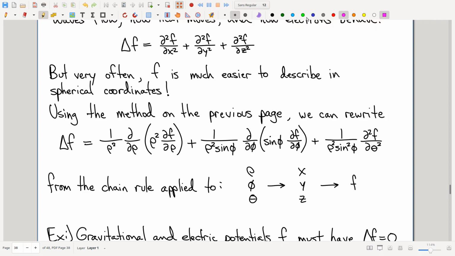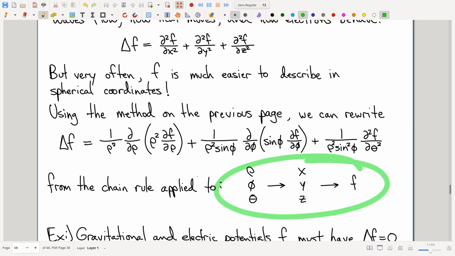For example, keep in mind, if I have a function of position, that means f is a function of x, y, and z. And if I want to understand it in spherical coordinates, keep in mind, spherical coordinates means x, y, and z are functions of rho, phi, and theta. Then I have a pretty analogous situation to what we had on the previous page. We have a composition where the first part of the composition is just coordinate system conversion formulas. This is spherical instead of polar, but it's highly analogous.